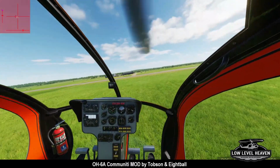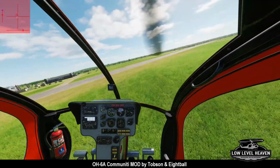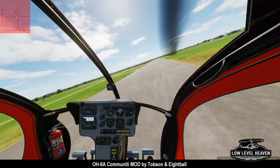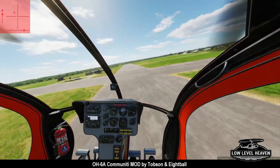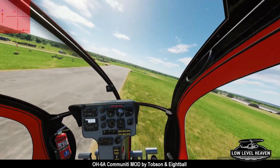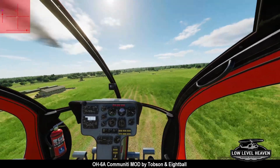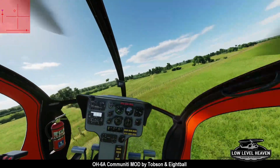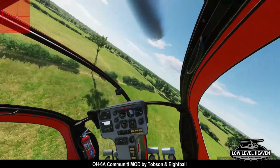So the solution will be, if you take the aircraft into flight, so you are above the ground and you have your cruising speed between 60 and 80 knots, leave the collective alone, don't touch the collective anymore, and just stay focused on flying. So I do not make any changes now at the collective. If you do not change the collective, you see the difference in flying. The aircraft is much more stable. It's much more controllable if I do not touch the collective anymore, because without touching the collective there are not that many changes in torque.